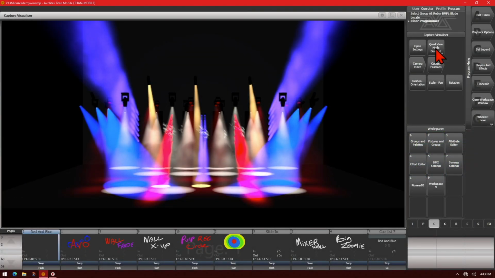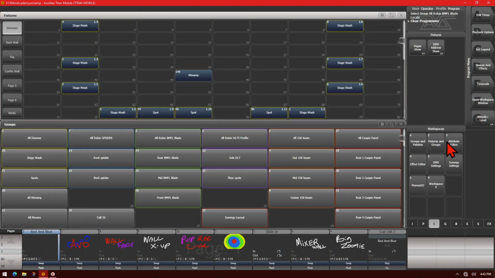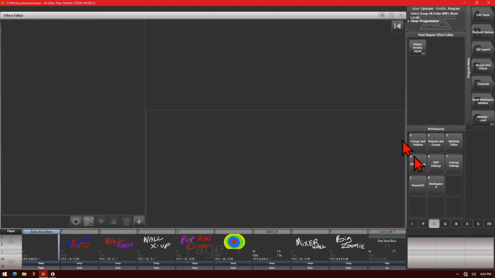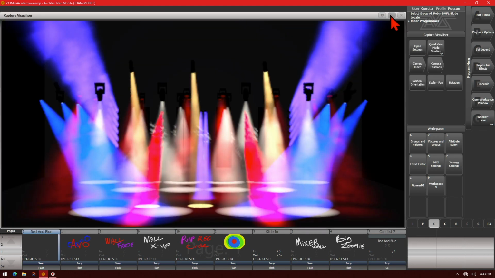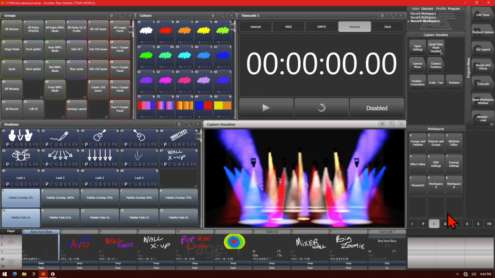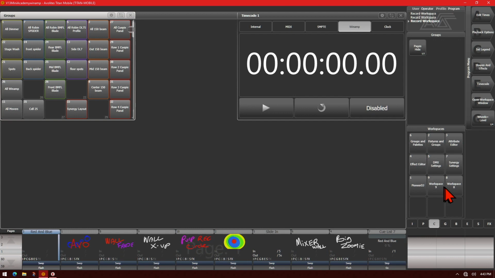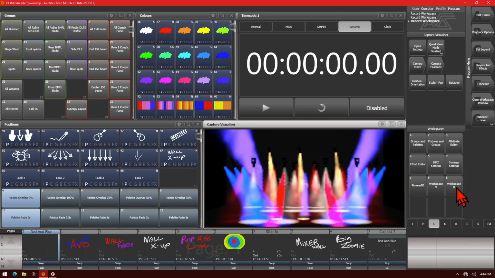Back in our main Titan display, just below that, we have what is called the workspaces record area. Here's where we can recall as well as record different workspaces. So I wanted to have this one here, and we'll make our capture window just like this. We then record a new one by just double clicking there, swish. If we wanted, we could have named it, and then we can switch between our different workspaces as we need.